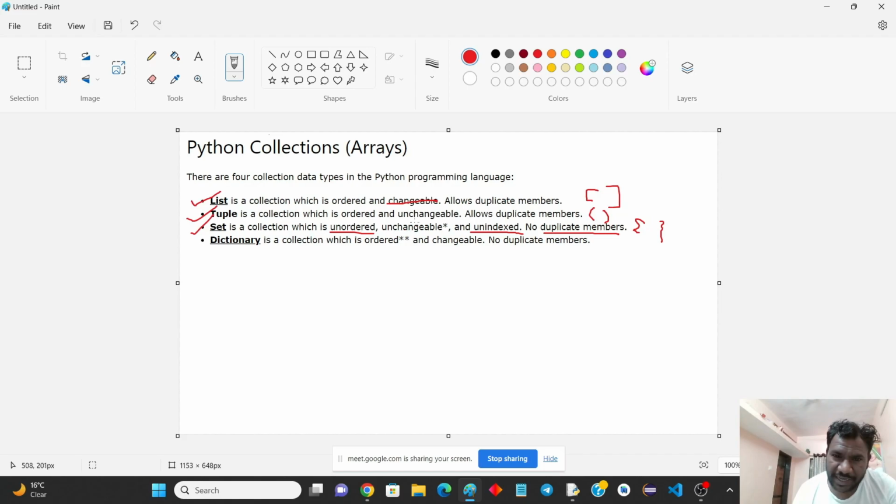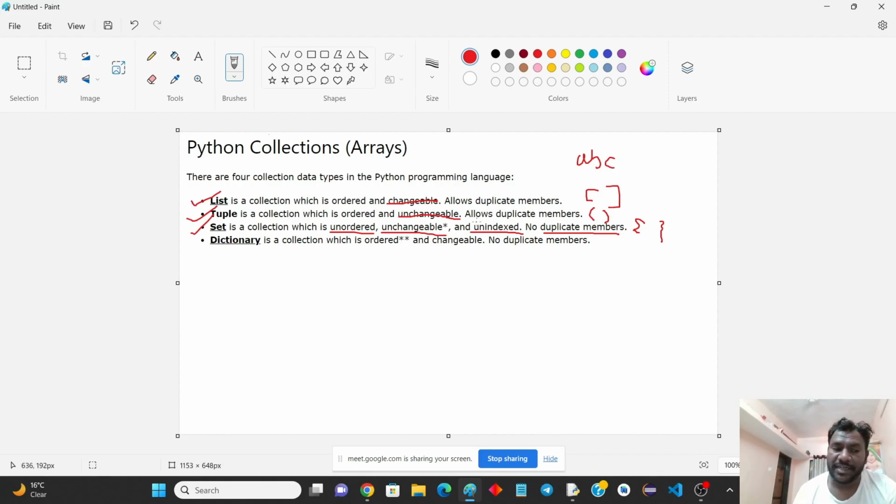The tuple is unchangeable. That means it doesn't have built-in methods to add, update, delete, or remove. The difference is when we work with a list, which is changeable, we can change the original value. Means at the first position there is a value A, B, C, you can change it to X, Y, Z or anything.